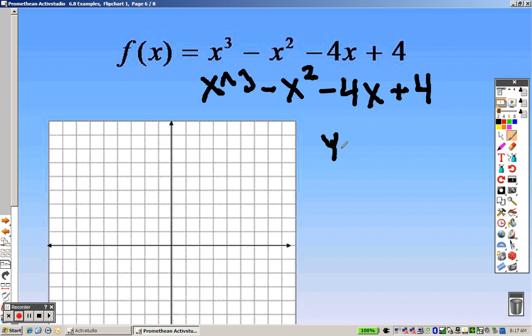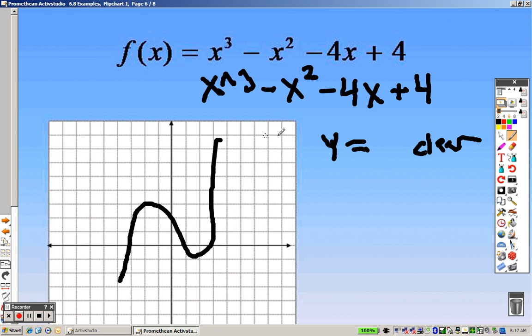So we go to y equals, clear out whatever you had in there. So I go to y equals, clear out whatever I had in there. So I'm typing in x, which is right under the mode, right beside the alpha, caret 3, minus x, then we got a squared, minus 4x plus 4, right? So I got that all there. And I go to graph because I just want to get a rough sketch of it. And my rough sketch, just like all the other ones, kind of looks something like that.